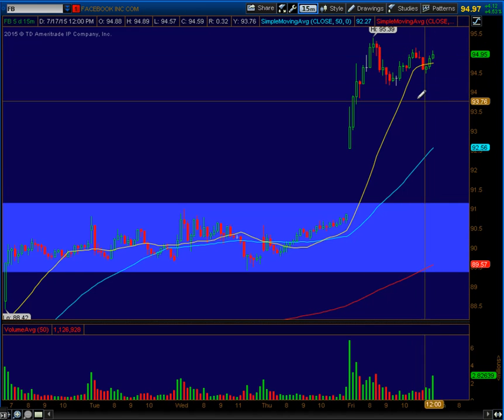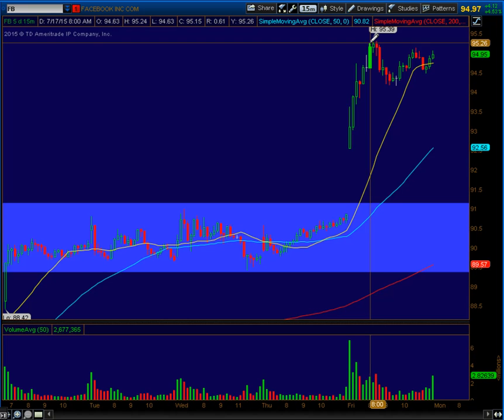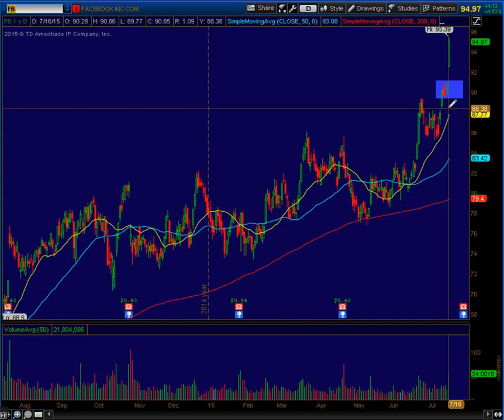Watch for the price to come down and see if there is somewhat of a reversal around this area, or the break of the high of the day. All right, yes. So watch right above the high of the day. That could be another trade in here. Okay, but this is definitely extended if you want to take it to the swing side. Remember, when you're taking swing trading, you want to buy at wholesale and sell at retail, right? So always have that mentality that you don't want to buy something that is super high. You want to buy something on pullbacks.